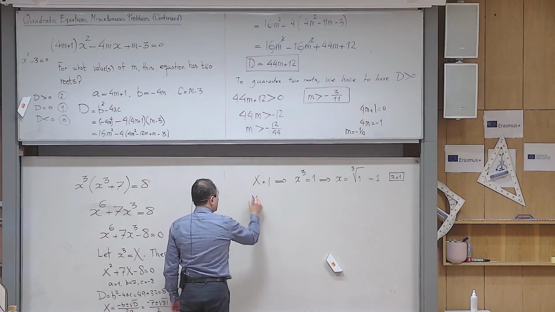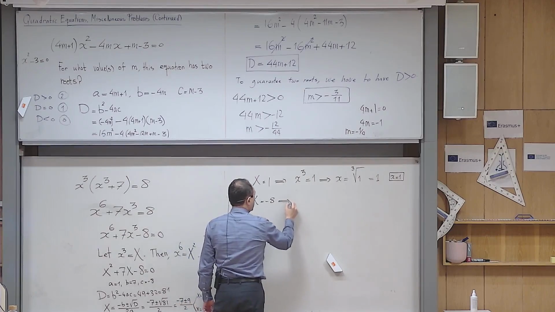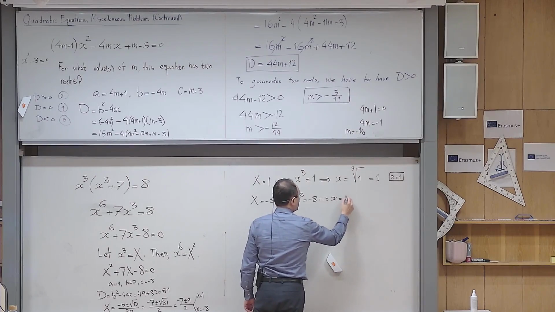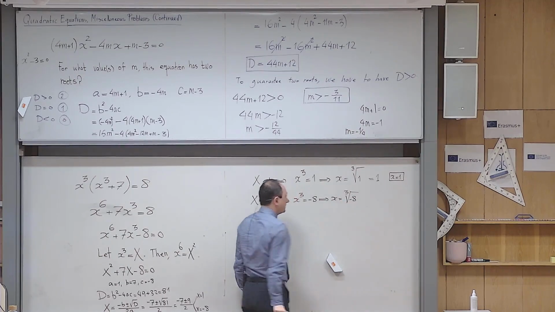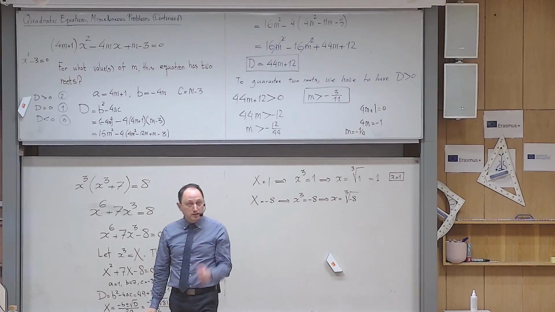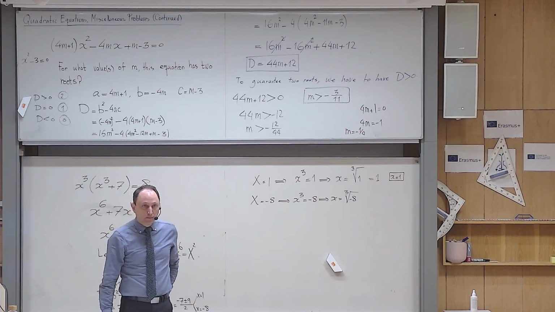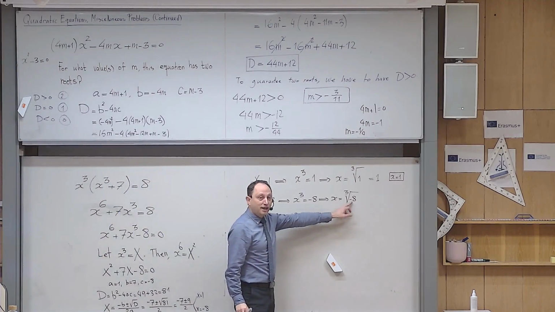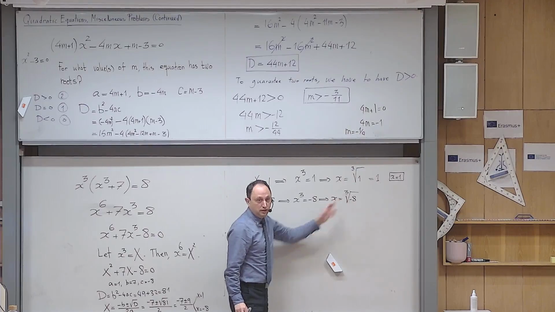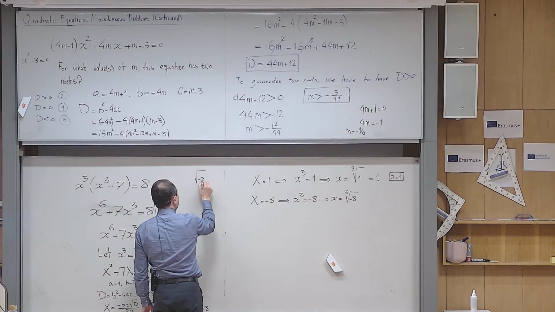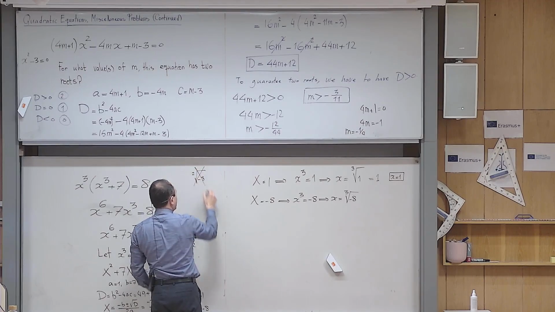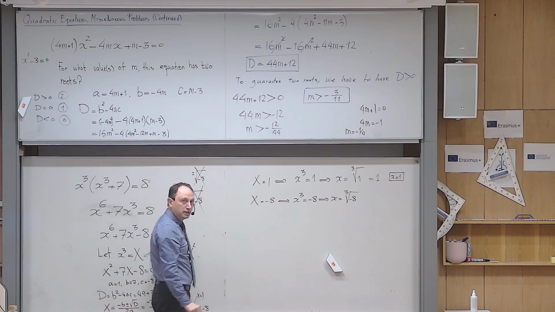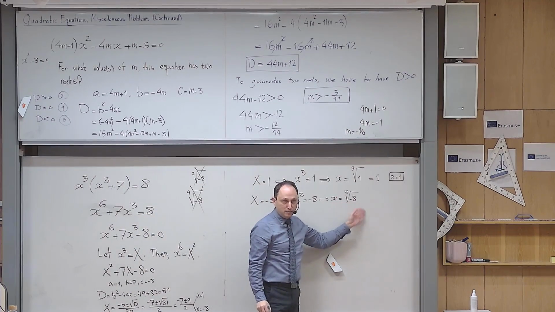I have x is minus 8. Then it means that x to the third is minus 8. Then it means that x is the third root of minus 8. No plus minus. But what is the third root of minus 8? Minus 2. It is possible. Be careful. You cannot have negative values if the root is even. If you have a square root of minus 8, because this is 2, it is not acceptable. If you have the fourth root of minus 8, it is not acceptable. But if this is odd, this is acceptable.